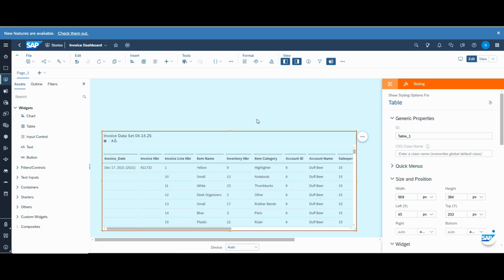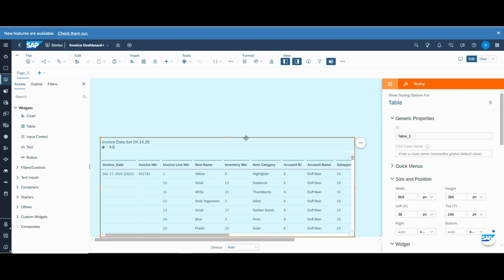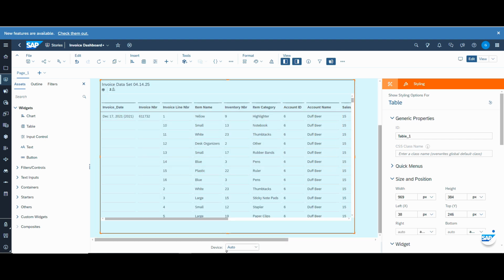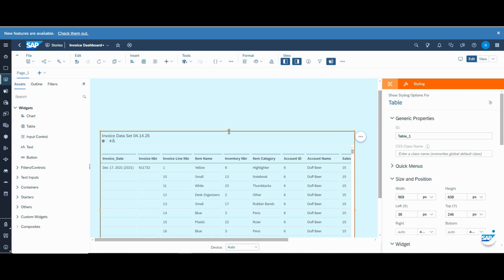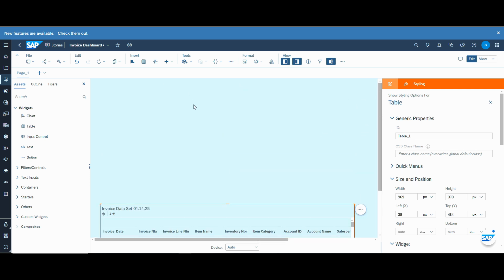Now we need to enlarge the screen so that we can put some filters and graphs on there. One of the features I like about SAC, as opposed to other dashboard generators on the market, SAC will allow you to almost endlessly increase the size of your page down and over. So let's go ahead and bring this down a little bit here. Let's just do it like that. Get ourselves some more. Enough room? Yeah, that looks like enough room.